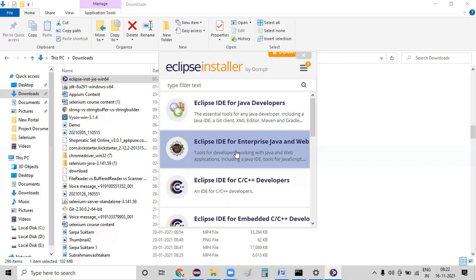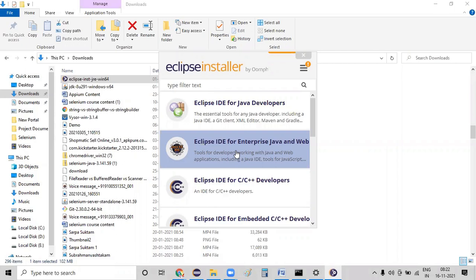Whichever option is being populated, you just need to use this particular option here. That's it. You can pick the second option and finish this installation. That's it, guys. You don't need to do anything else. You just need to select the second option and you can complete your installation. It will take a few minutes, but just proceed with that and complete this installation.